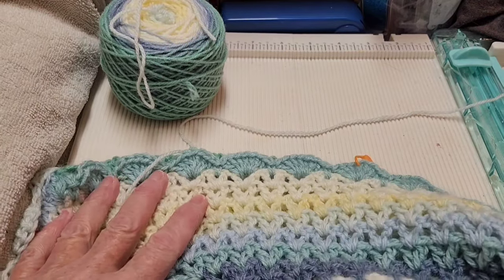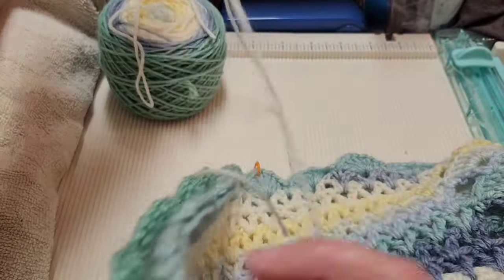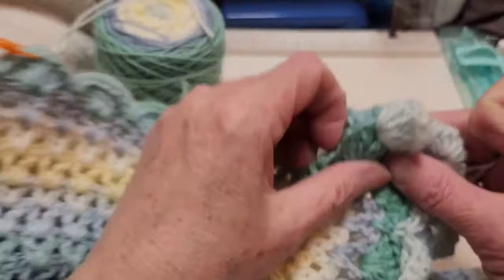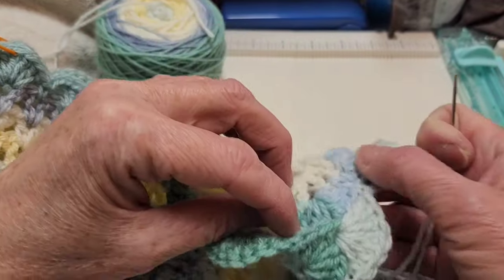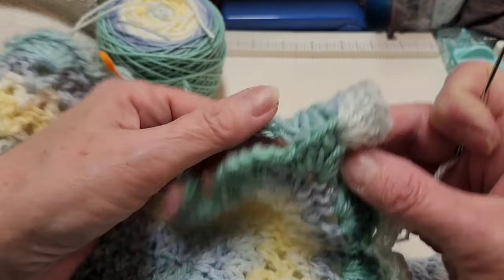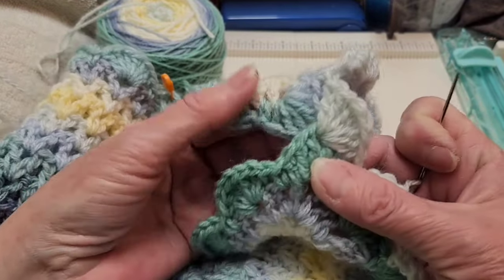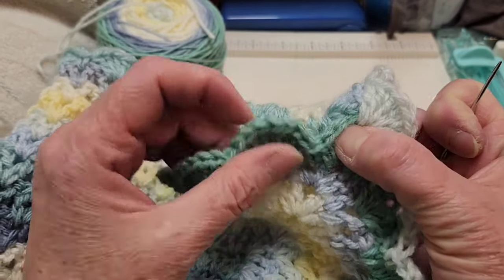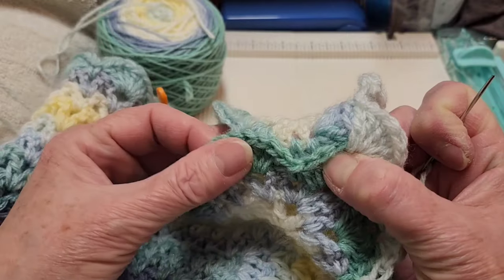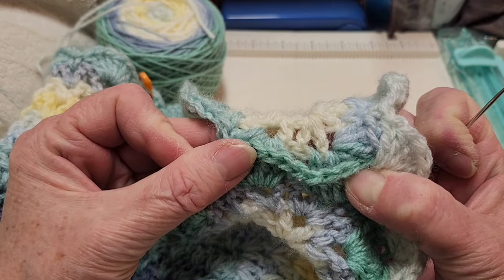Okay. So what I'm actually going to do is start not where my stitch marker is, but over where we had folded over our side here. I'm going to take this part of the shell here and put it over top of that one, not all the way, but almost all the way. And then we'll do the same thing with the next one, like that.